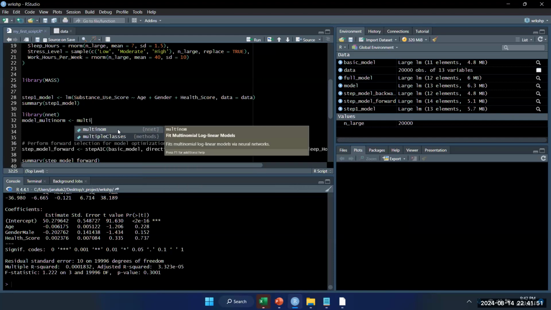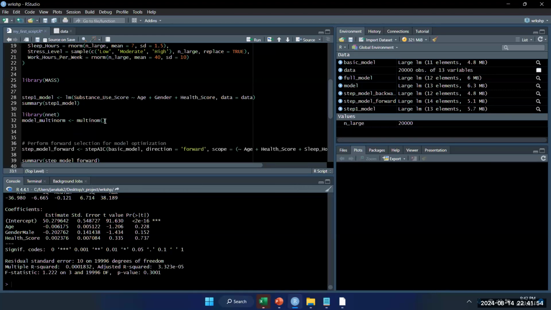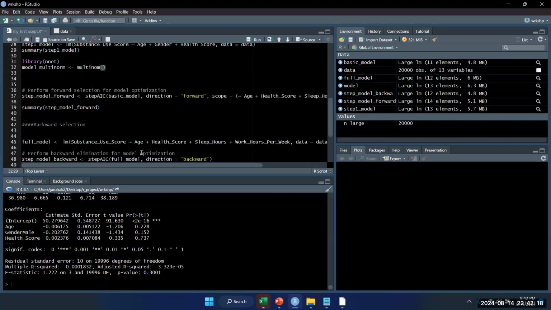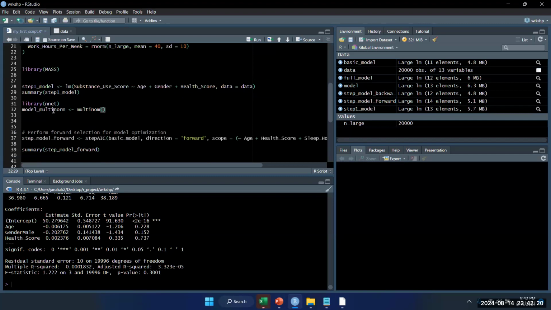Yes, right here, this function. Similarly, you have to give the formula, and then you have to give the data, and then you can run the model and get the results. The interpretation is different. You may not be able to test for assumptions like linearity, but whatever assumptions apply here should be tested for.